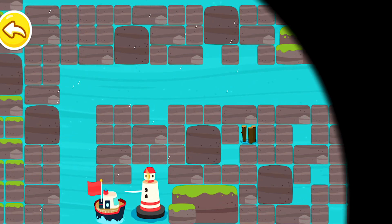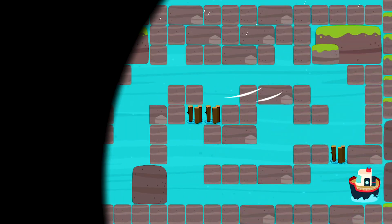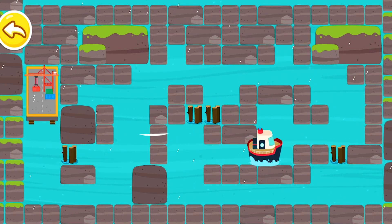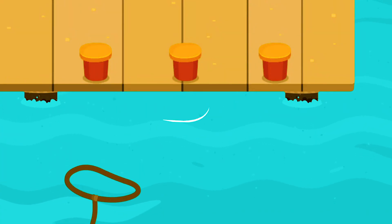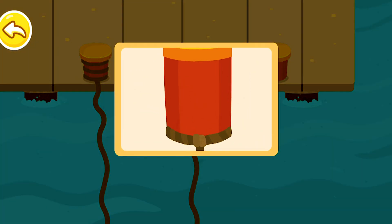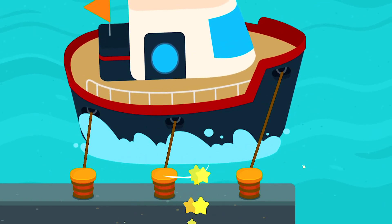Go this way! Go to the buoy and you'll find the safe harbor. Look, there's a safe harbor — go there to shelter from the hurricane. Finally, we've found a safe harbor. It is safe to moor the boat. Secure the boat with a rope so it won't be blown away. The boat is moored — let's go and shelter inside.